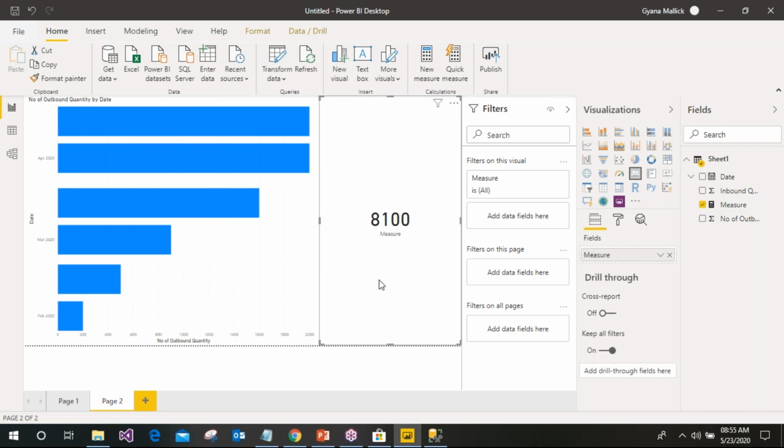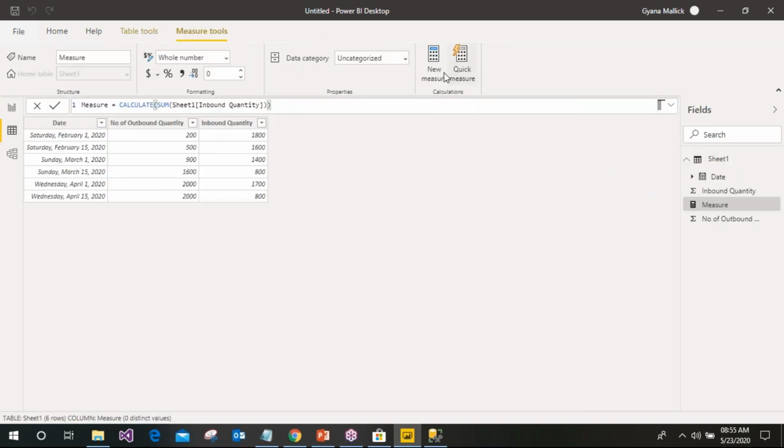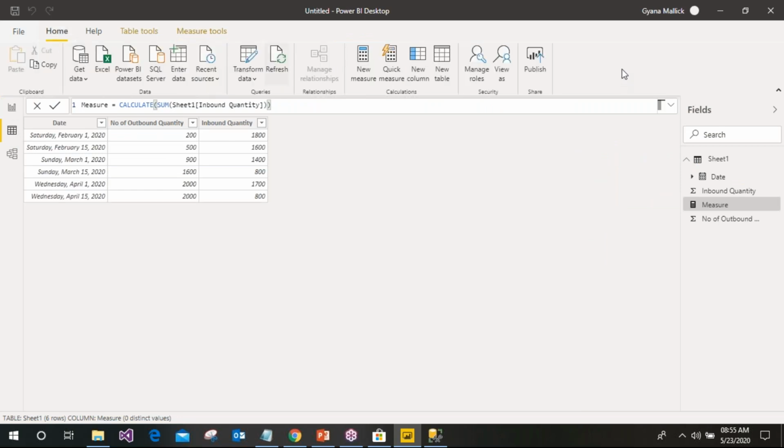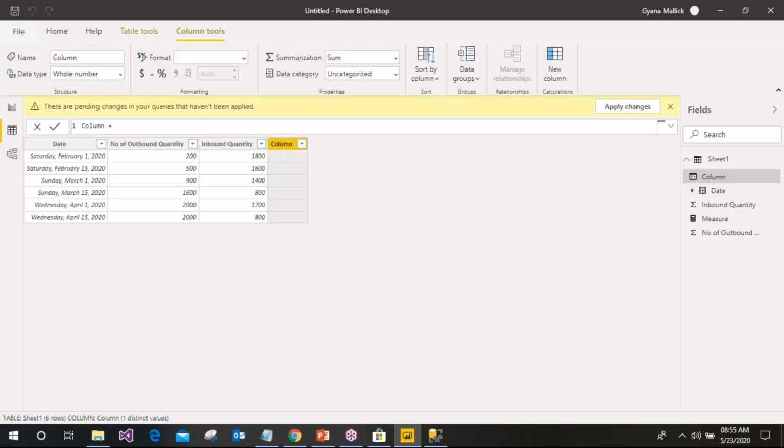So in this way, you can create a measure. If you want to create a column, you can go here and select new column also. If I want to do the same operation in a column, for outbound quantity, here you just need to select the outbound quantity column in the table.